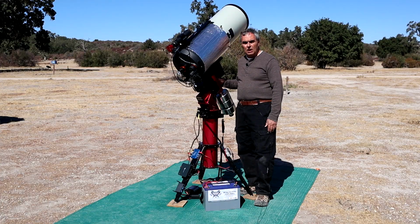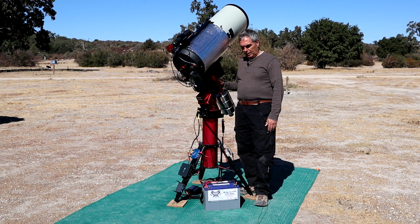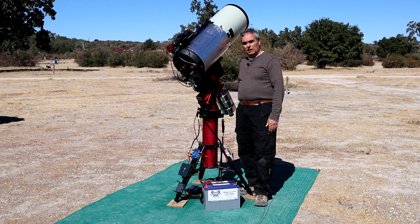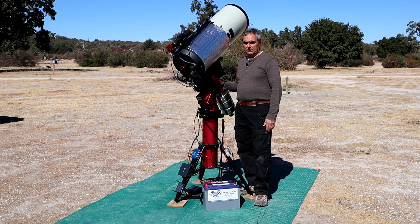So you should expect this thing to take roughly 10 hours to fully charge from 0 state of charge to 100%. I'm here at the CalStar Star Party, which is held in South Central California at Lake San Antonio. I'm here for 4 nights, and I brought with me one of these Battleborn 100 amp hour lithium iron phosphate batteries to see how easy it is to use and how long it will last with my setup.